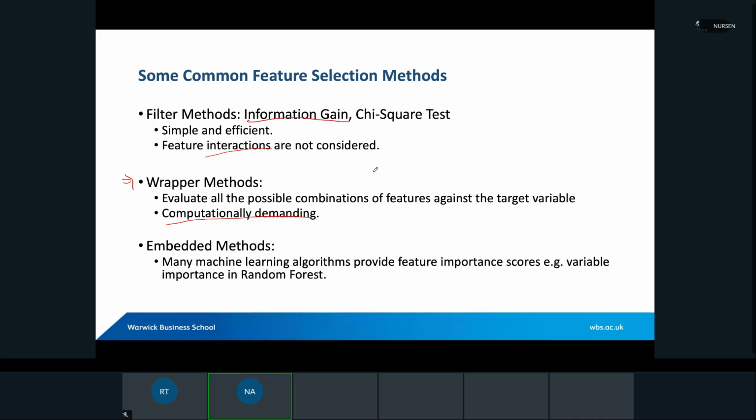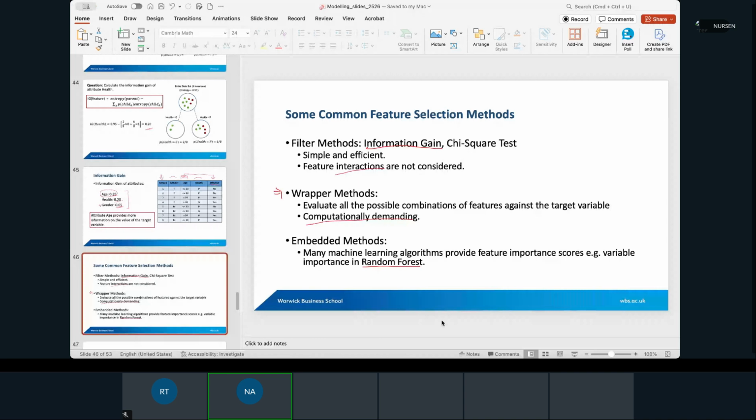And the third one is embedded methods. As I mentioned, most machine learning models have their own feature selection, and this can also be used to identify which features are informative or not. We will see embedded methods, especially the one by the random forest, in the upcoming weeks. You can also use that outcome to filter out some of the features. Okay, so this is the end of this class, and next week we will continue with decision trees and we will see how to implement information gain.